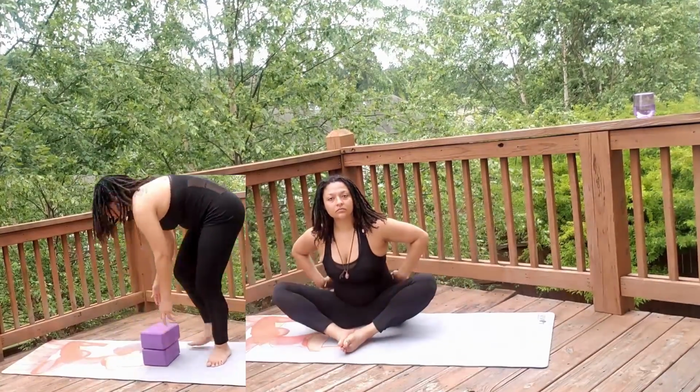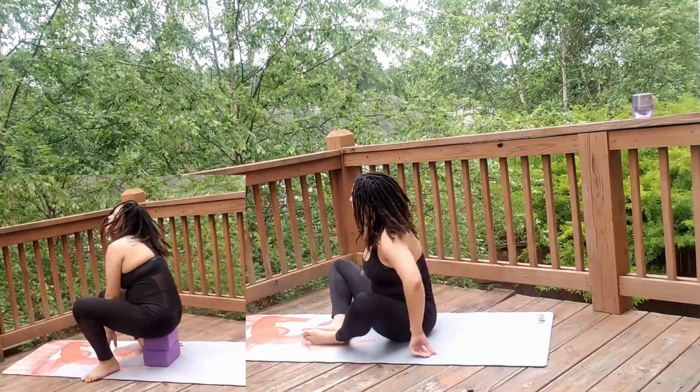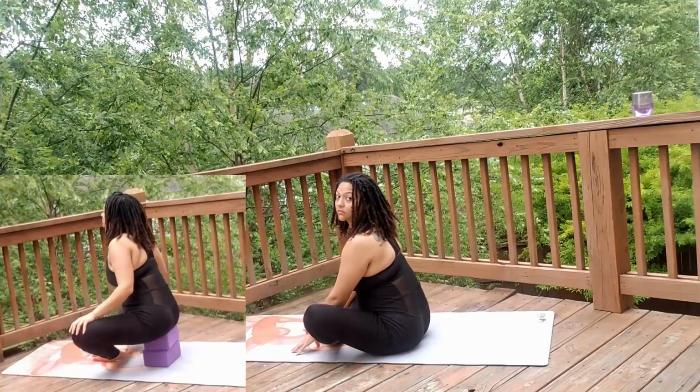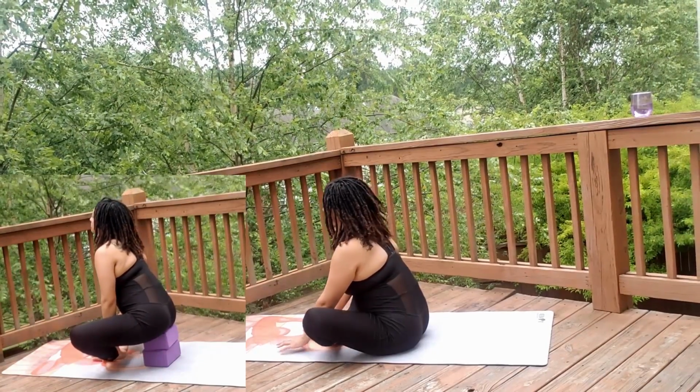And what we're doing is we're doing a sinking stretch. So we're striving to get deeper into the stretch with each exhale. Exhaling at our own pace.